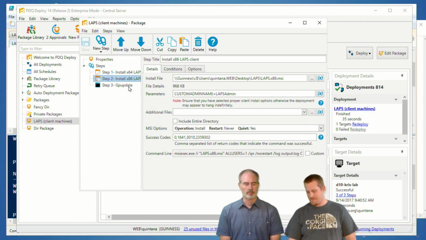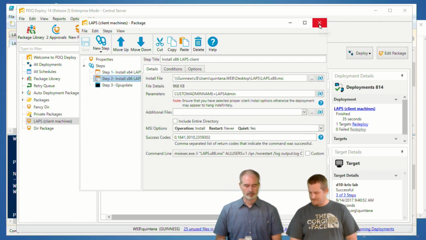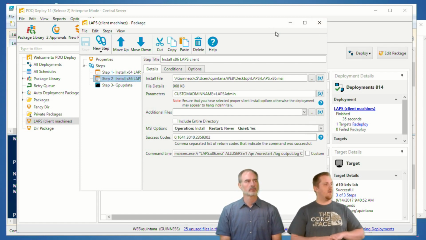So, question for you guys. Hey, everybody, this is Shane. Hi, Shane. So you're talking about these client-side extensions that you can install. Yes. Feel free to use PDQ Deploy. Thank you. Is there a minimum version of Active Directory, like 2008 R2, 2012, that these client-side extensions would not work if you go back too far?